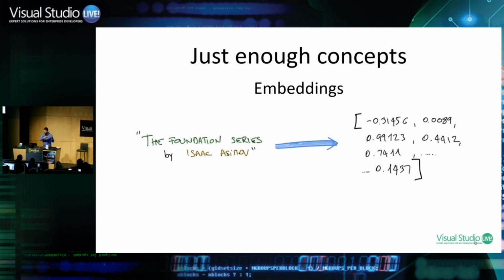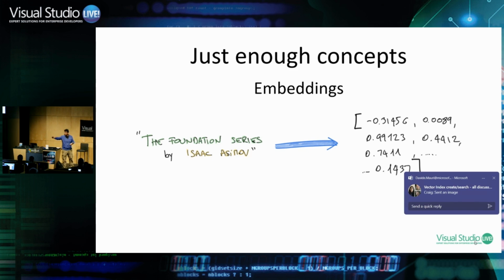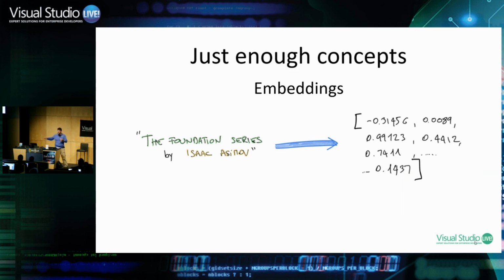Now, how come that topic can be represented by a vector? Because that vector is generated by an AI model, an embedding model, that is able to transform some information that exists in the real world into numbers. Why is this important? Because if you have a number, you can calculate the distance to another number. 3 is closer to 4 than 5. If I can calculate the distance between two numbers and those numbers represent concepts, then I can calculate distance between concepts. So if I'm searching for something like, give me all the books that are somehow similar to the Foundation series by Isaac Asimov, and I have a list of all the books, maybe with the abstract, the description or the title, I can return all the books that are similar to that topic.